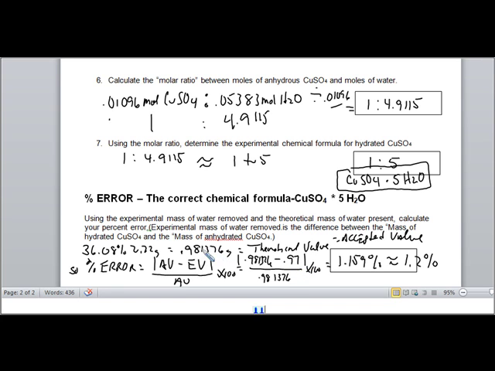So my theoretical value is here when I take the actual percentage, multiply it by my sample. Then if everything went perfectly, I would have had 0.98 grams of water driven off. Okay, that's my theoretical value, or sometimes you hear it called accepted value. Okay. My experimental value is what I actually measured, which was 0.97. Right? And I put these marks here on experimental error.